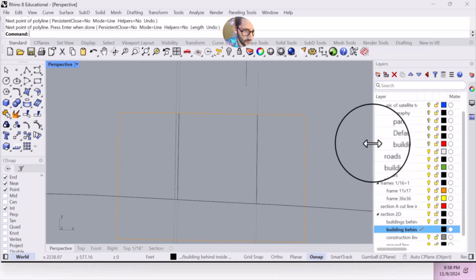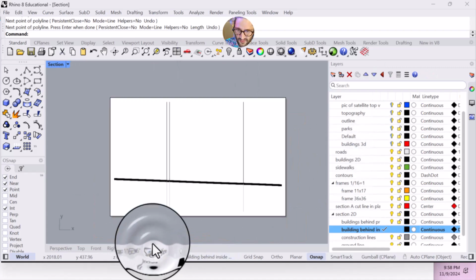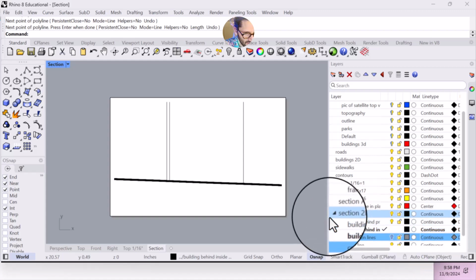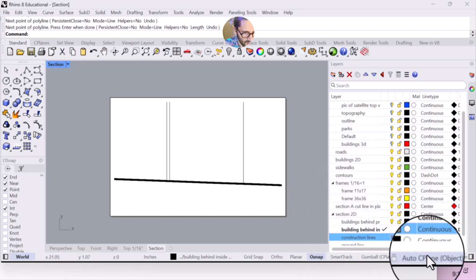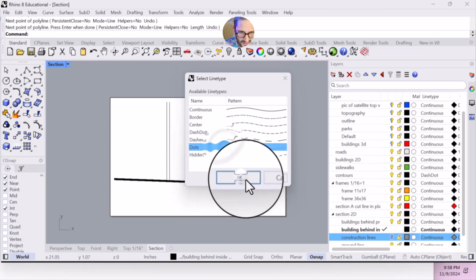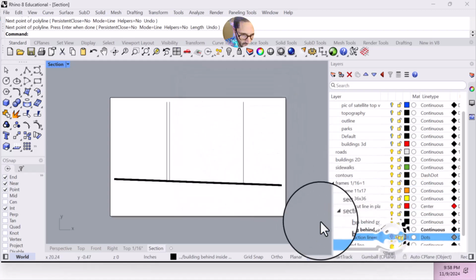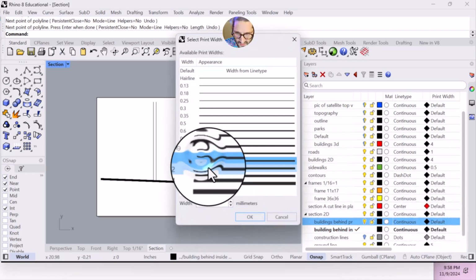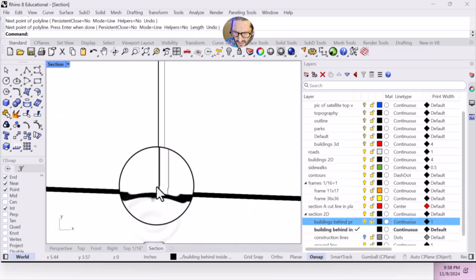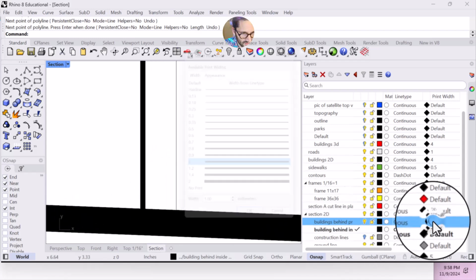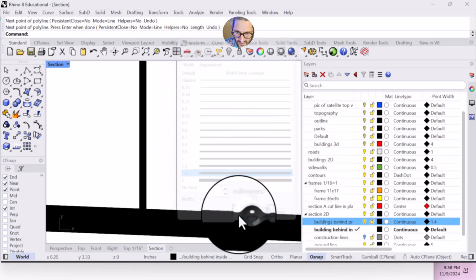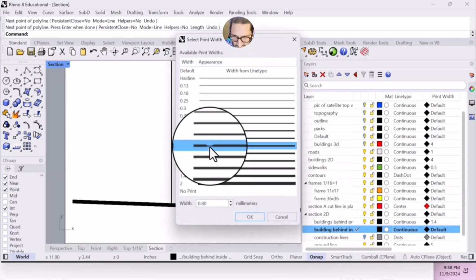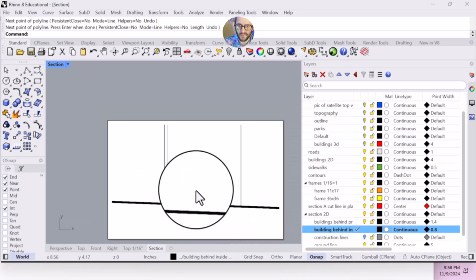Then let's pull this back out, see what it looks like in section. You can turn off this, and then the construction lines should be just dotted. And the building inside thing should be like 1. So if I look closer, it's a bit thicker. Okay, that's some thickness too. Let's make that like that.